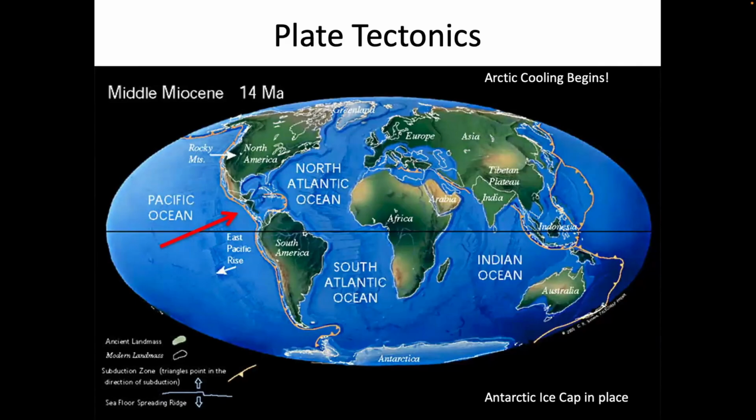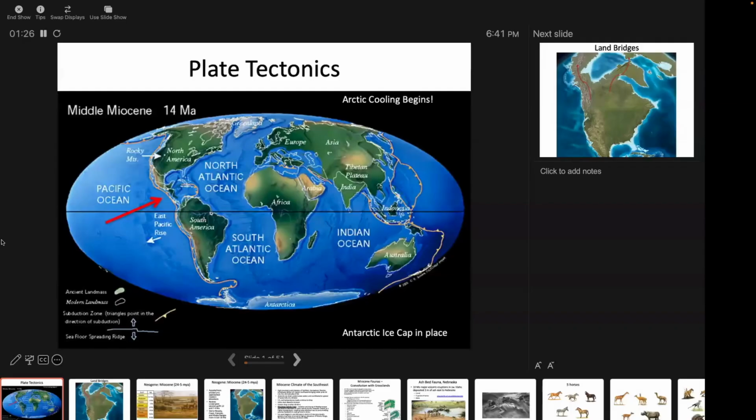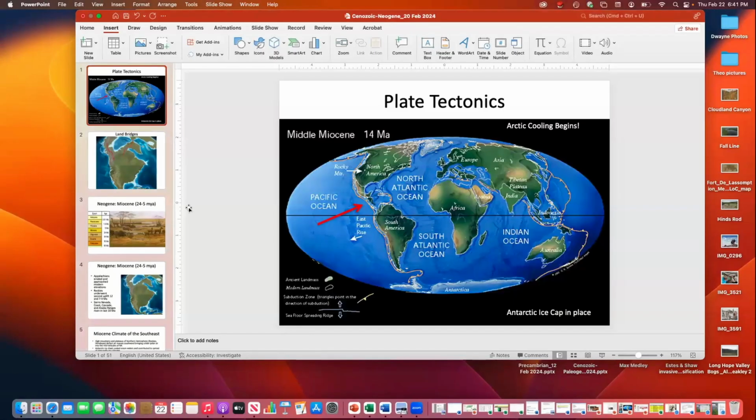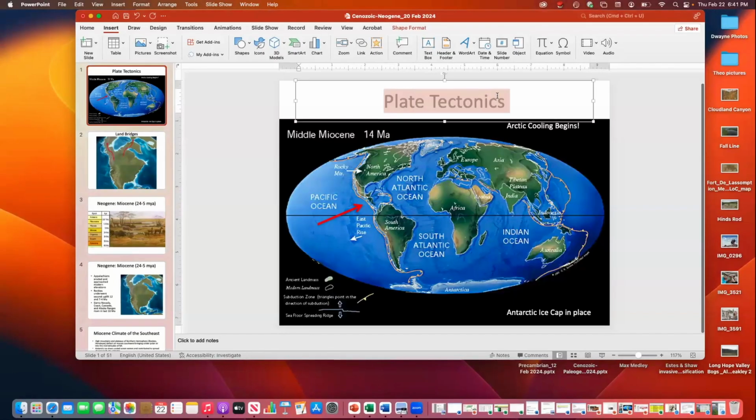Let's talk about the Miocene, Pliocene. Actually, I'm going to be a perfectionist here and change this. That's what I get for trying to be a perfectionist. I want to change this to Neogene, Miocene. I believe that's 24 million years ago to 5? Yeah. All right, good. Helps to remember this stuff.